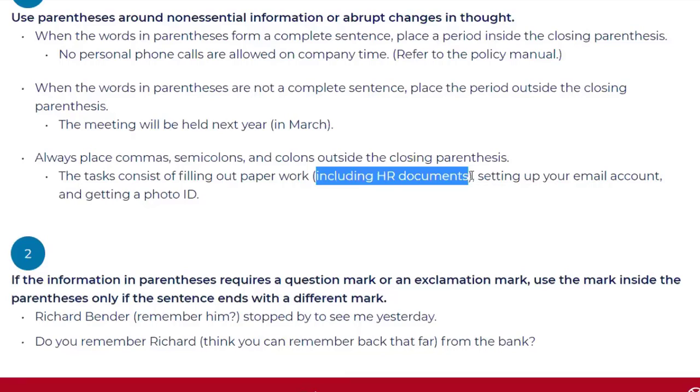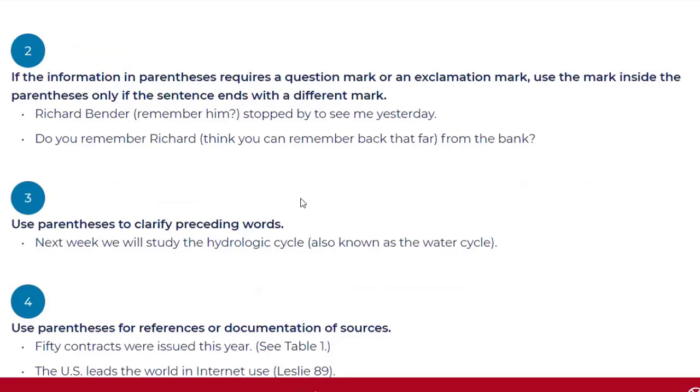Muzammil Fatma, can you read the second rule? Yes. If the information in parentheses requires a question mark or an exclamation mark, use the mark inside the parentheses only if the sentence ends with a different mark. Muzammil Fatma, does your mic have a problem? It's making a strange sound. So let me give the chance to Nisa Batul. Can you read this whole rule number 2, please?